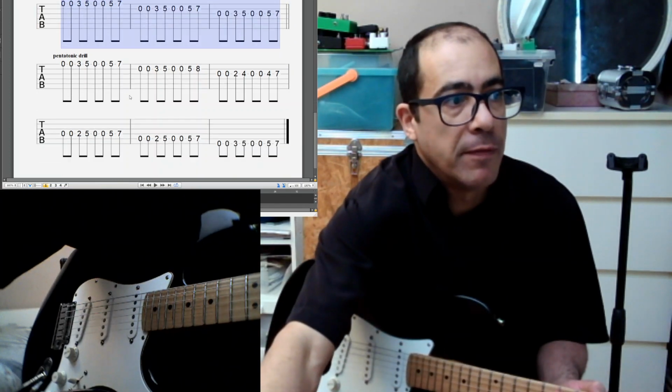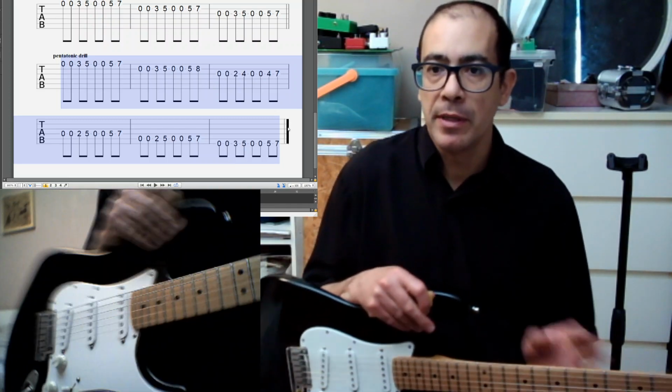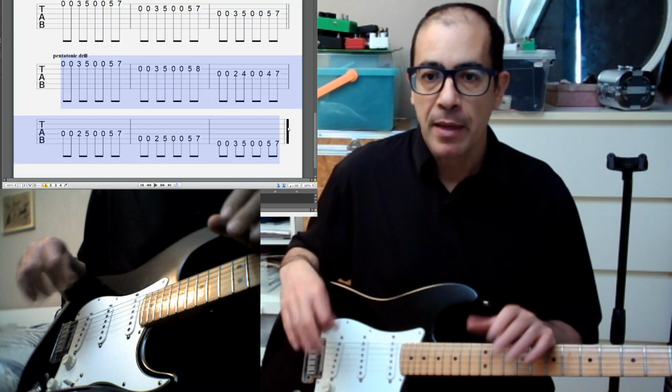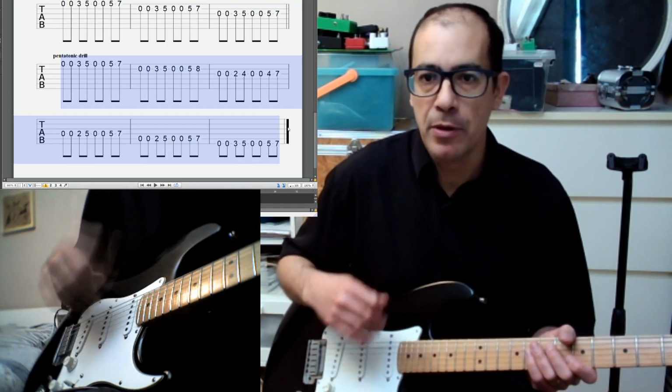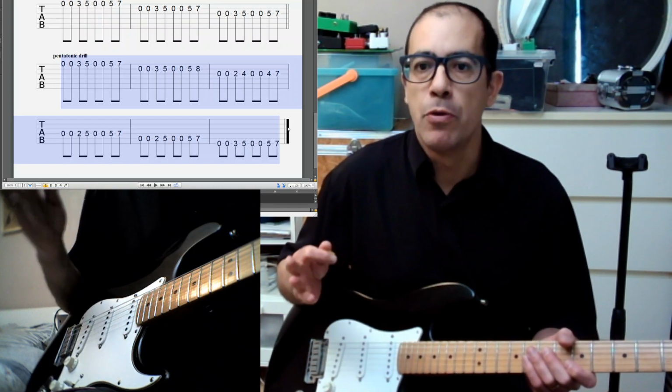That'll do. And finally, the pentatonic drill. And this is a bit less mechanical and a little bit more melodic than the other ones. So everything we've done up to now is just random notes to make you hit the strings and fret the notes and all of that. This one takes the notes in a not so random kind of way.